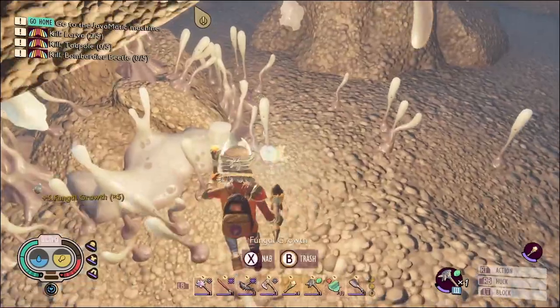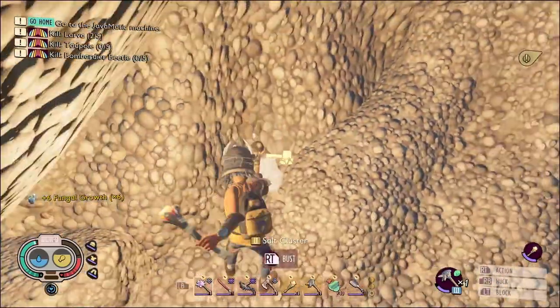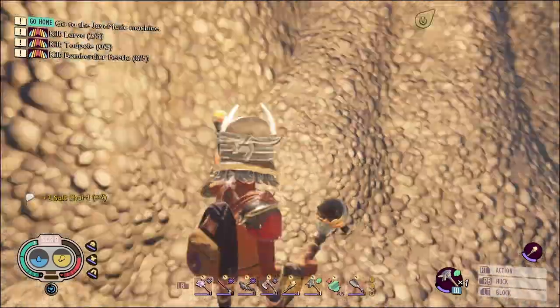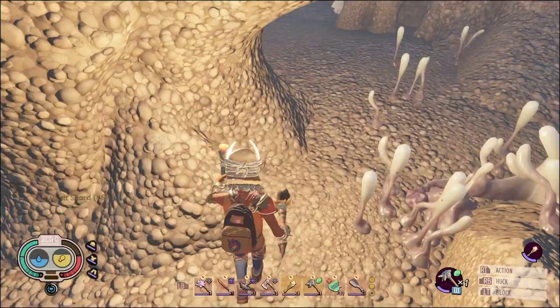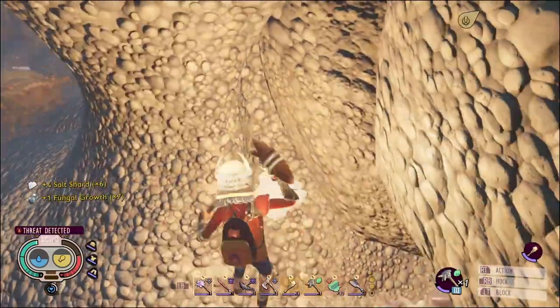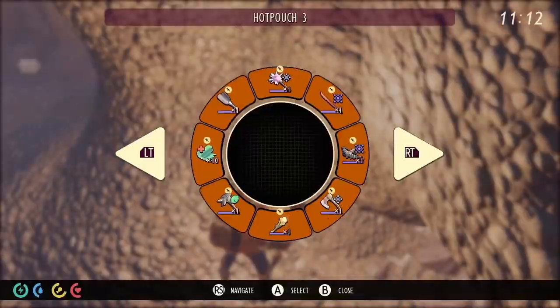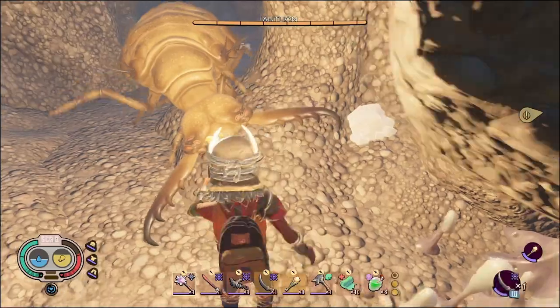Shards and fungal growth, as expected. I'll take a trinket from either one, though. Fine, we'll kill you too.